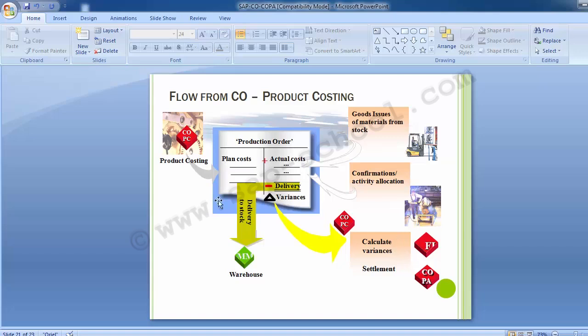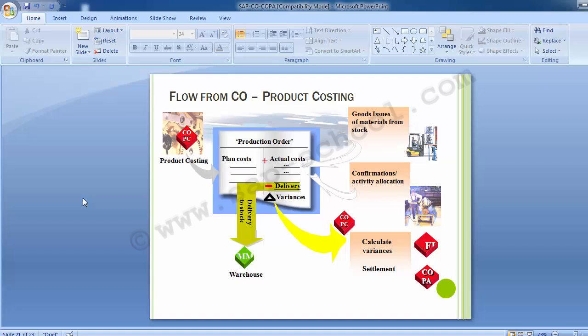At the end of the period, this can be done with the help of period-end activities, and the variance gets settled in the profitability analysis as a profit or a loss. So this is how the transaction flows go from different modules to the profitability analysis part in the system.